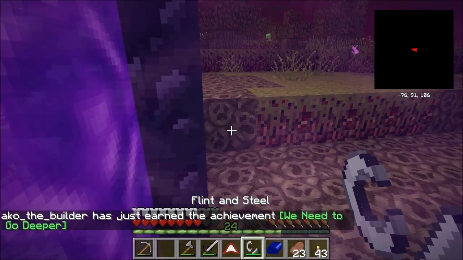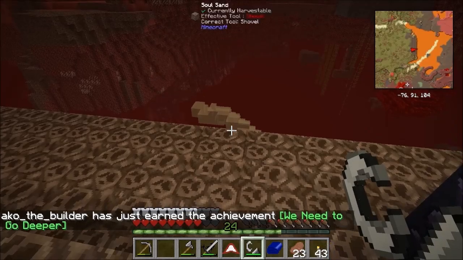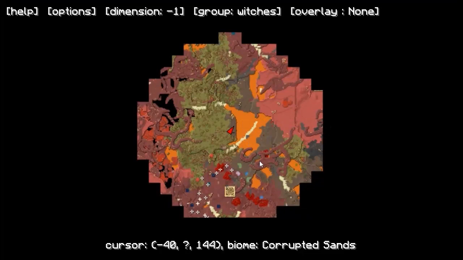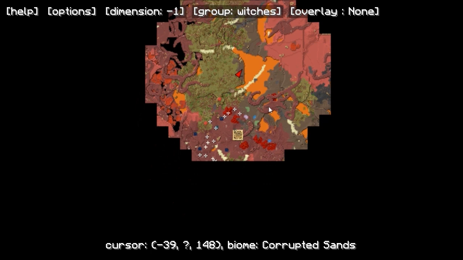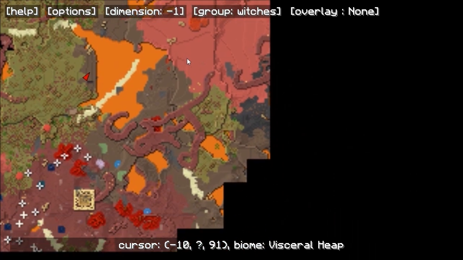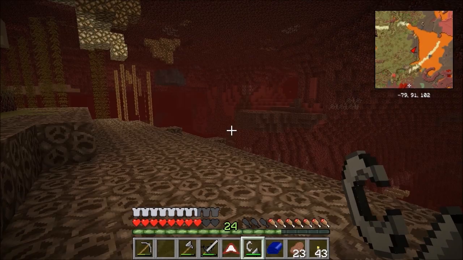See what we've got here. I am up high, it looks like. No ghasts around, which is good. Now, what's the crack? I need a nether fortress. Not seeing anything that looks like one. So I guess pick a random direction.